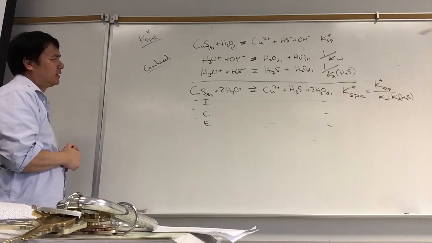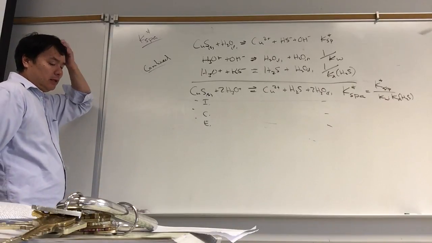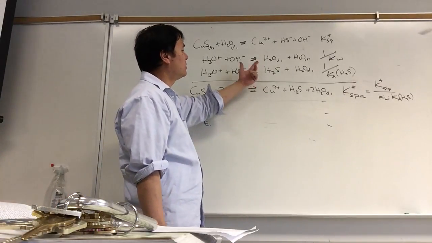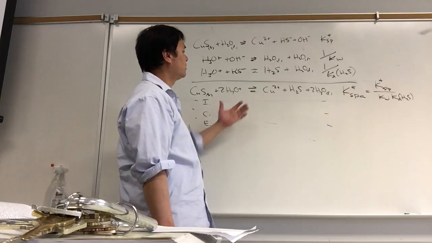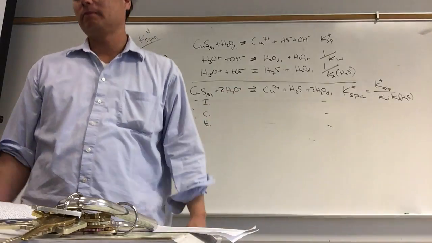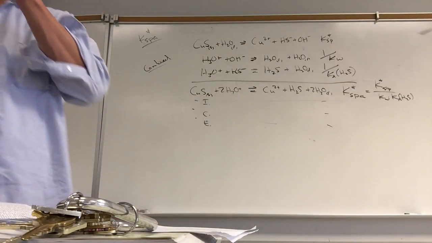Maybe I'm not going to go back and look at some of the other stuff. But why does the combined approach work here? Well, why shouldn't it work for everything? It doesn't work for everything because we're missing species. So for example, if you look at the final equilibrium here, what species are we missing? Hydroxide and hydrogen sulfide ion.